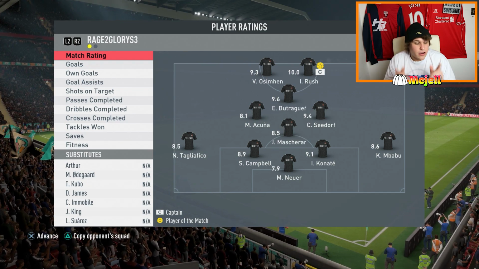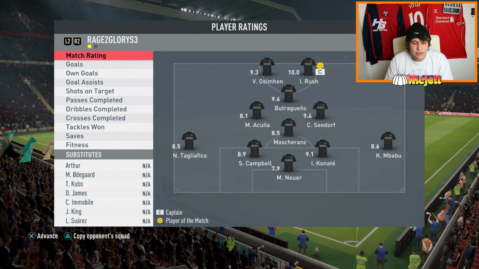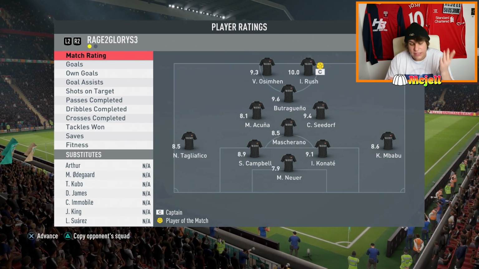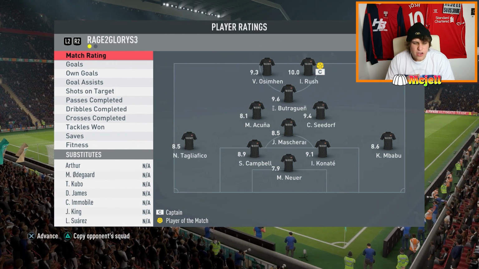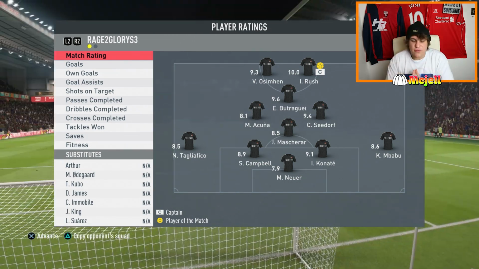If you guys do get this card, I'd probably put an Engine chem style on him, because it does boost the passing, which is a little bit lacking on this card. It obviously boosts the pace, which is good, and it boosts the dribbling as well. So I would say the Engine chem style is probably the best chem style. It's probably perfect for him. But yeah, so far so good, boys and girls. Let's jump to game number two.